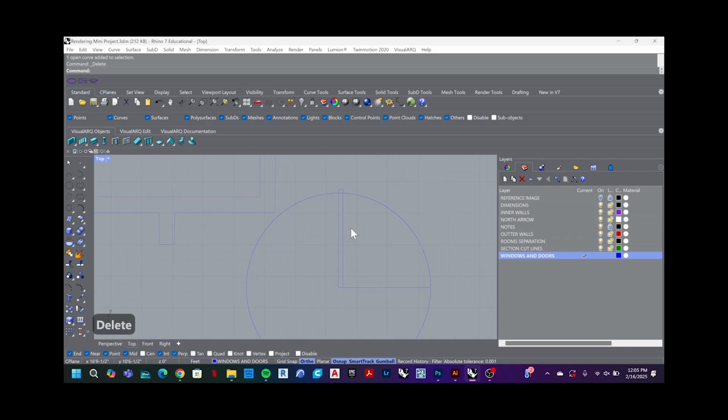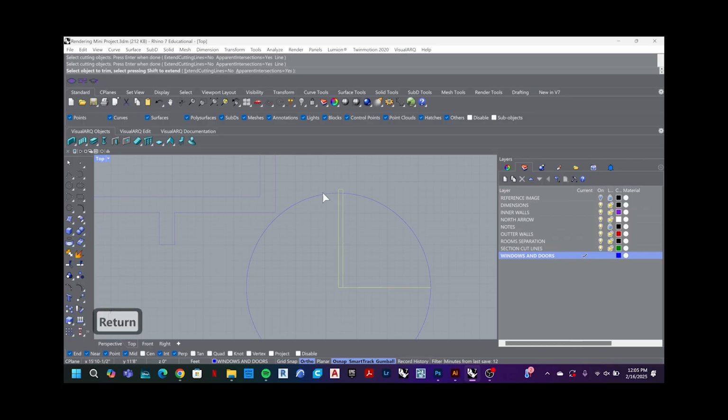Now I'm going to trim this, because I just want this arch right here, not the rest of the circle. I'll select this as the cutting object, and also the rectangle we just created, then enter.